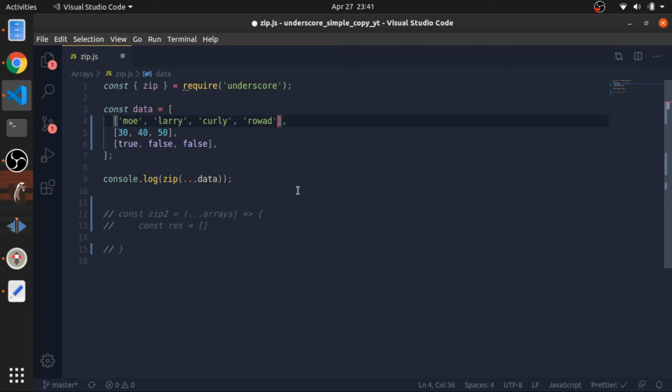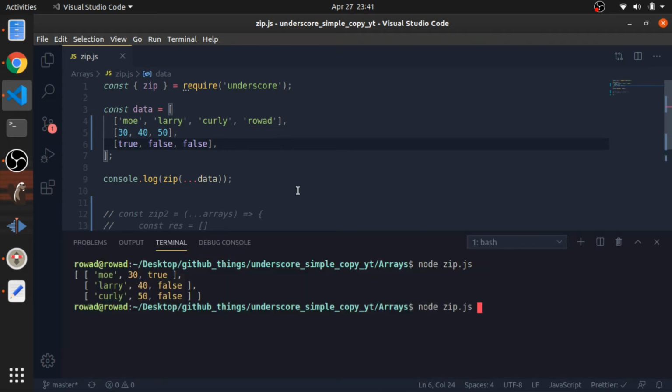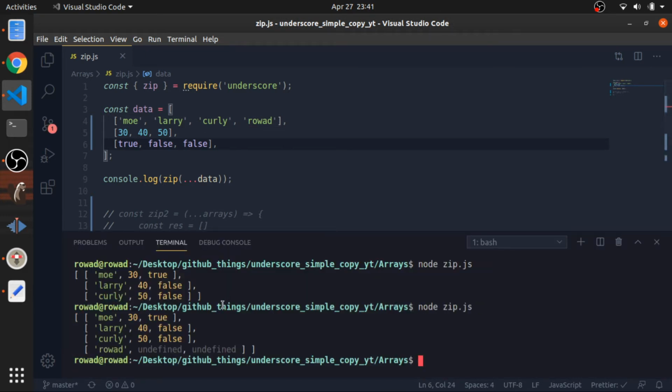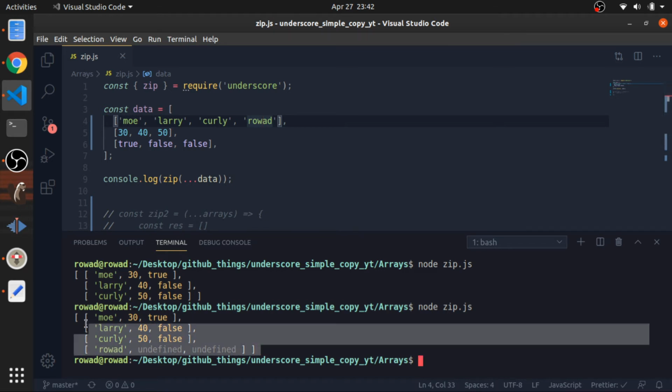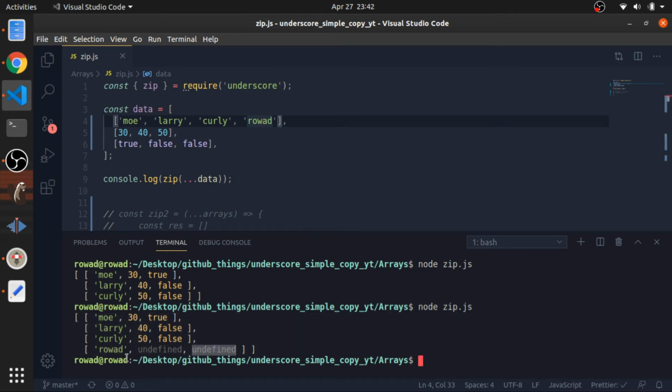For example, this one has 4 columns, but the rest of them have 3 columns. So let me run it. As you can see, for this column the corresponding values on each row are undefined. So it will handle this case, but it will place undefined in them.